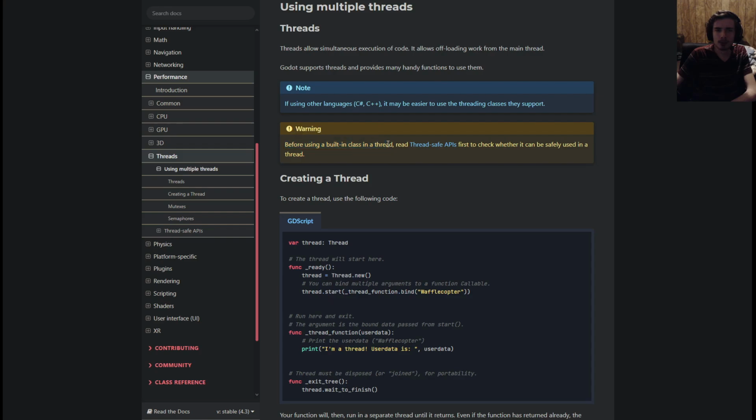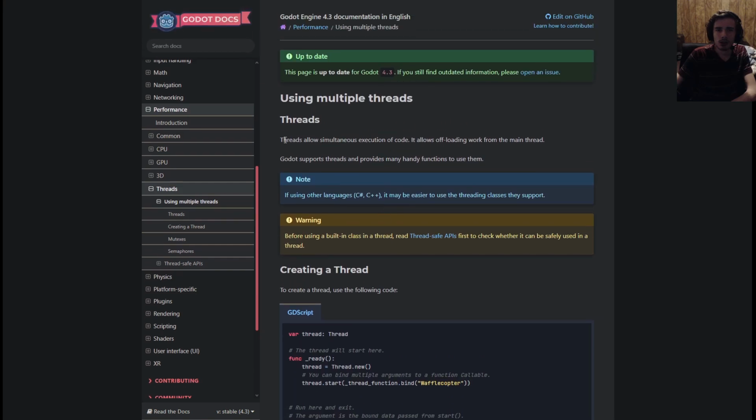Before using a built-in class in a thread, read the thread-safe APIs first to check whether it can be safely used in a thread. Threads allow simultaneous execution of code. It allows offloading work from the main thread. Godot supports threads and provides many handy functions to use them.